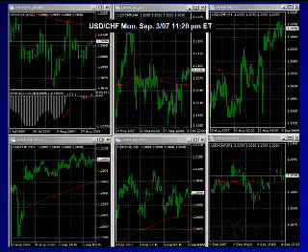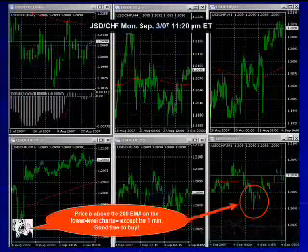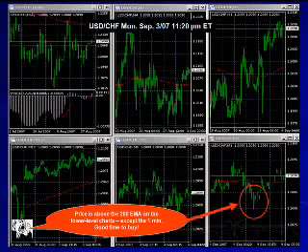Works very nicely. And oh, by the way, I just showed you that you can size your charts down to fit on one screen. Look at this guy. He's using one monitor. You don't need a myriad of monitors to be a successful trader. There's no reason why you can't have more than one monitor, but that's not going to be the solution to your success. As you get good at this business, sure, you can add additional monitors, but it's not going to make you a rocket trader just because you have 6 or 7 or 8 monitors. And also, you can trade anywhere that you want, provided you have the room equipped to do so.